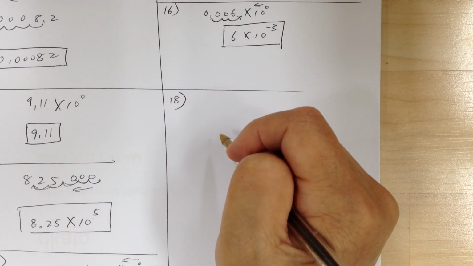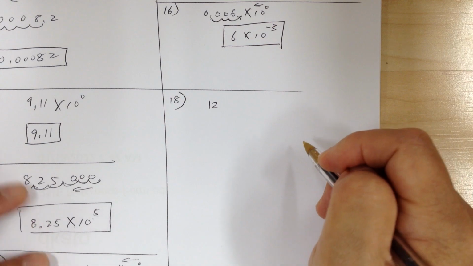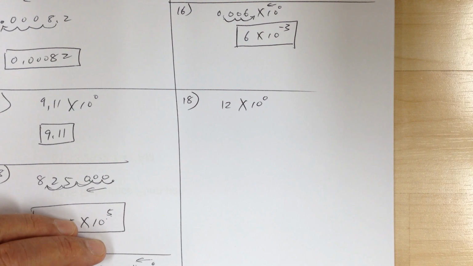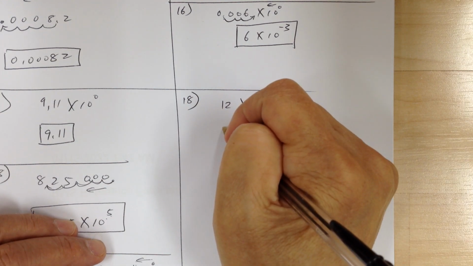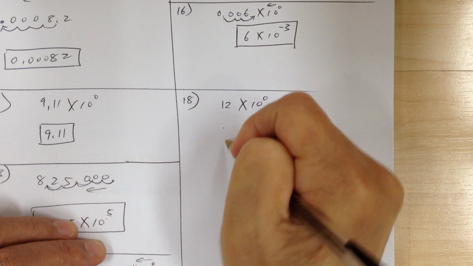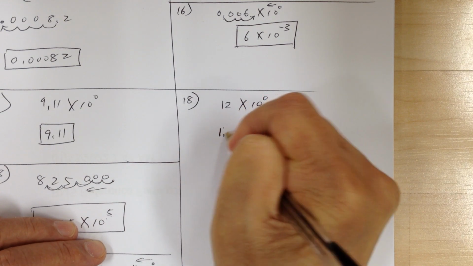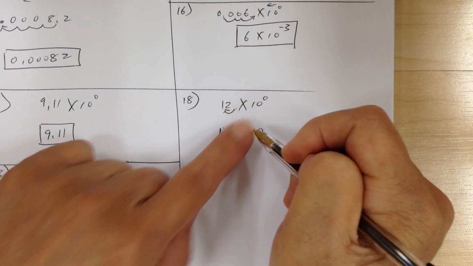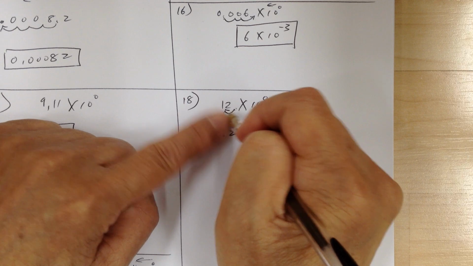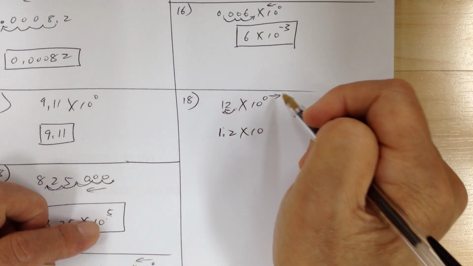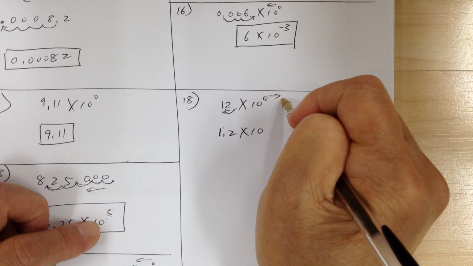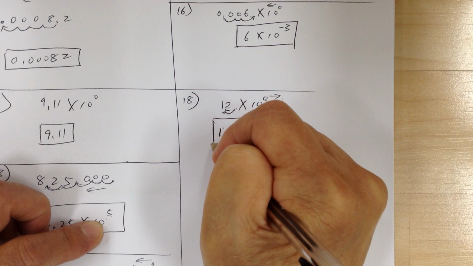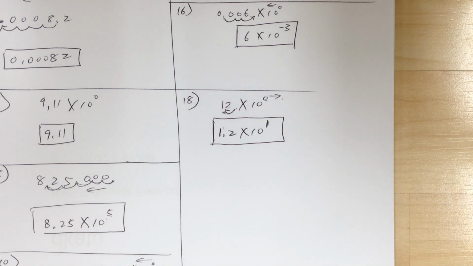Okay, number 18, we have 12. Okay, so you can start with times 10 to the 0, for some of you who get confused easily. And then you go and convert to scientific notation. Again, scientific notation means you got a digit before the decimal and everything else after that. Okay? So right now the decimal is over here, so you have to move over 1 this way. So if you go this way, this has to go this way to compensate for it. So if you start at 0 and you go that way by 1 spot, you end up at 1. Okay? Again, think about how to move around on the number line.